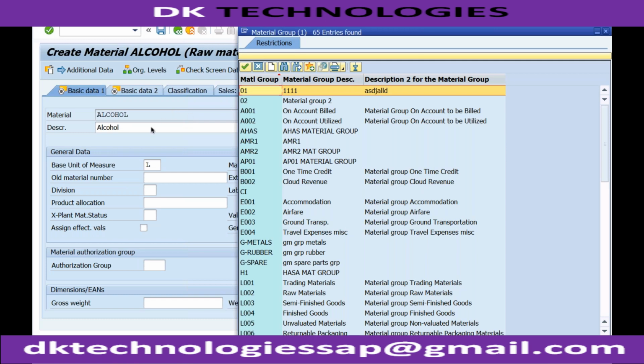So all the furniture items, maybe table, maybe chair, maybe sofa, I will club into one material group, which is furniture. Similarly, laptops, computers, mouse, keyboard, I can club into a material group which is related to IT hardware. Right? So I can group similar materials into similar material groups.